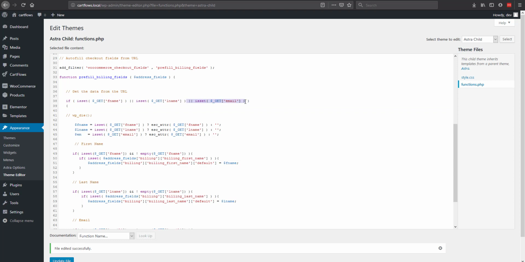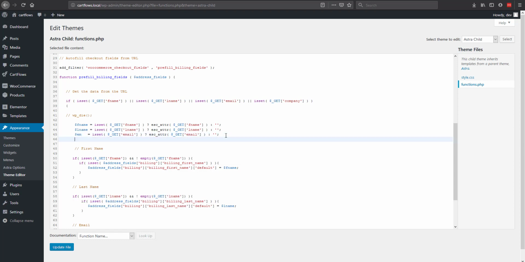We'll paste that there, and we'll call this company. And then we'll copy one of these, call it company. It'd be easy to copy and paste this, but I have to copy some other things here.